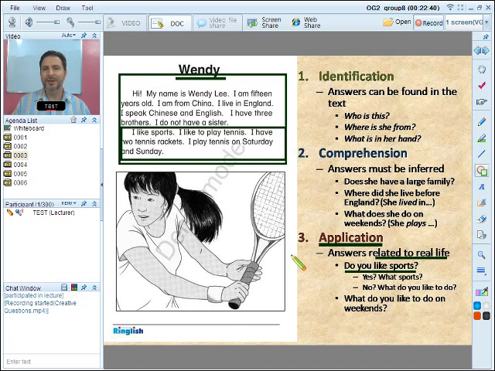Now sometimes what teachers do, they go straight to the heart. They read the text with the learner, and then they ask them, boom, straight to the heart. Do you like sports? There's a couple of problems with that I see for both the teacher and the learner. Number one, if they haven't had enough time to warm up, they're not going to know really how to answer this. So their answers will be very limited.